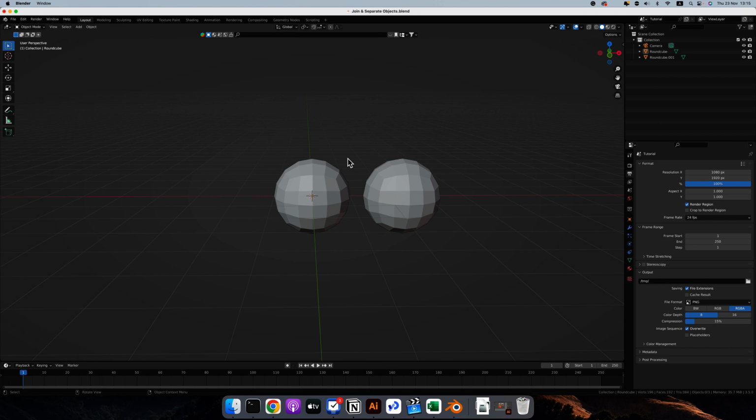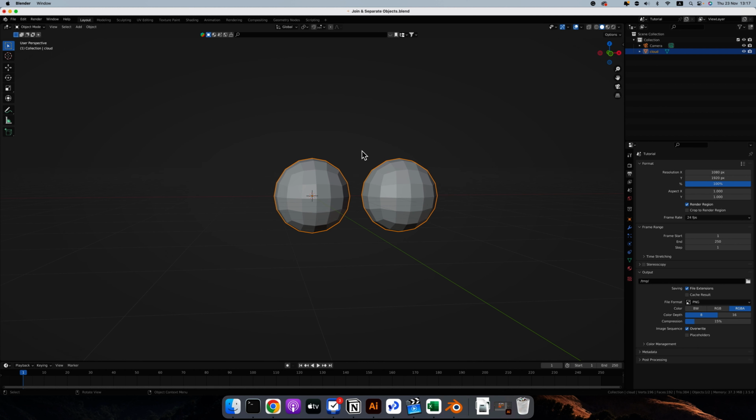And whatever you want to join into has to be the active object. So if I go over here and I called this cloud, and now I join the geometry, if I hit Command, I can switch between the active when I'm clicking over here. If I had the active as the round cube, see what happens. When I hit Command J, the round cube that I haven't renamed is the one that is the geometry now. So let's say you have renamed something and you want to join other objects into it, then just keep it as the active object and that will make it the name of the object. If I hit Command J, now I get to keep the cloud renaming.